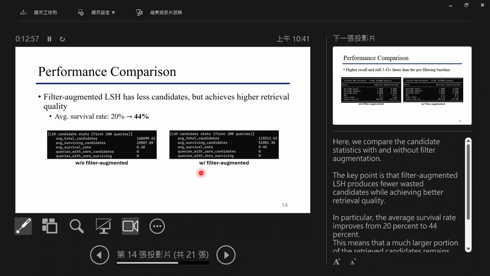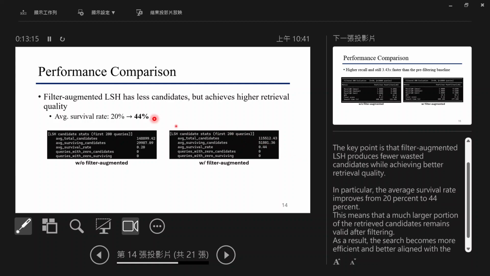And then here we compare the candidate statistics with and without filter augmentation. And the key point is that filter augmented LSH produces fewer wasted candidates while achieving better retrieval quality. In particular, the average survival rate improves from 20% to 44%.